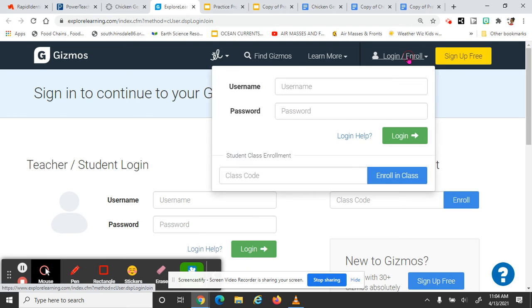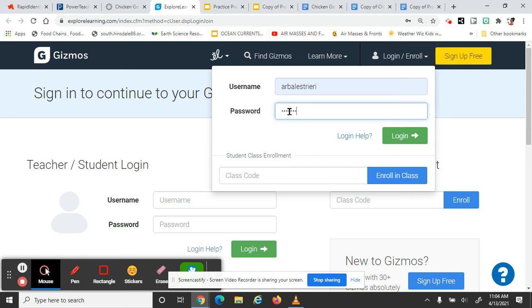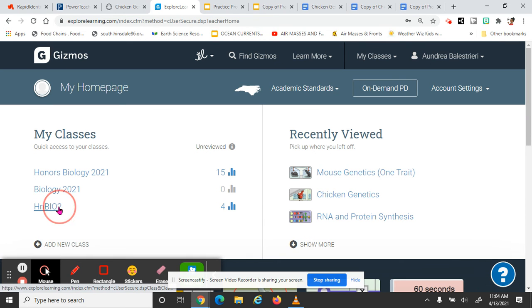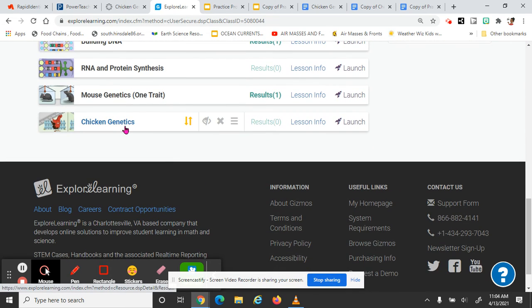Make sure that you log in with your username and password. If you can't remember your username and password, send me a Remind text and I'd be happy to let you know what it is. And then you're going to go to the chicken genetics.